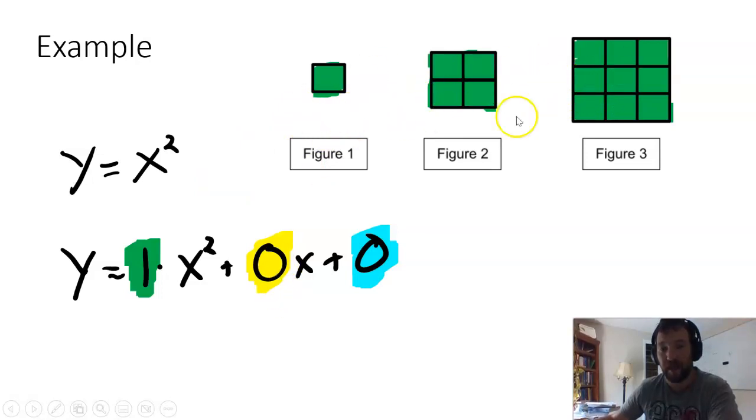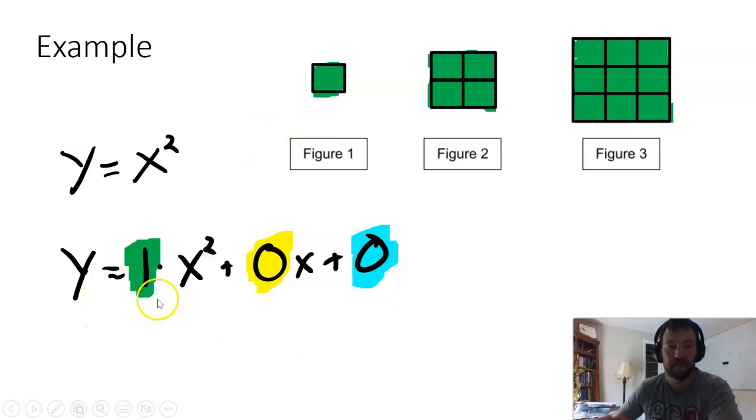How much of this pattern is linear, is changing linearly? Well, nothing. There's not any component of this pattern that changes like a line. And how much of this pattern is constant? In other words, is there something that's not changing? And the answer is no. We're always growing like the area of a square. So really you just say, there's 0 linear parts to this pattern and there's 0 constant parts to this pattern. The whole thing is just the squared piece.